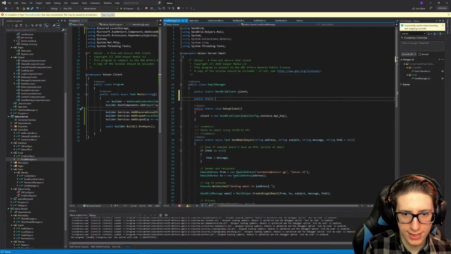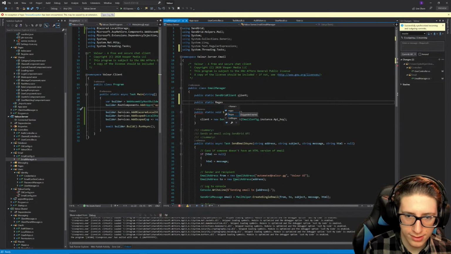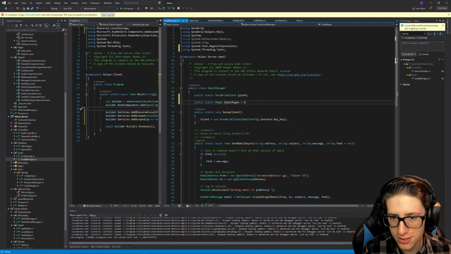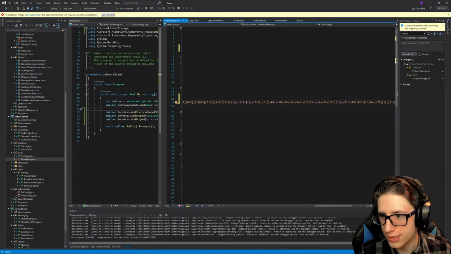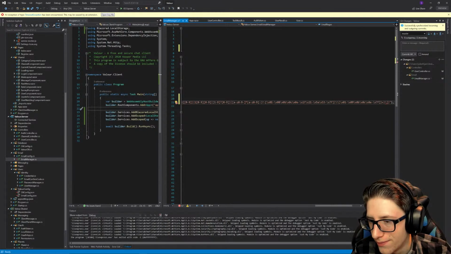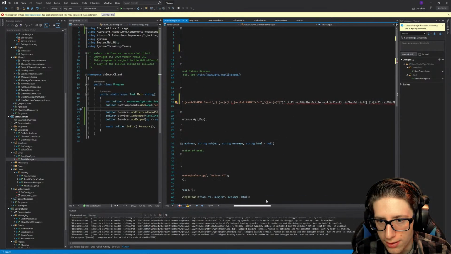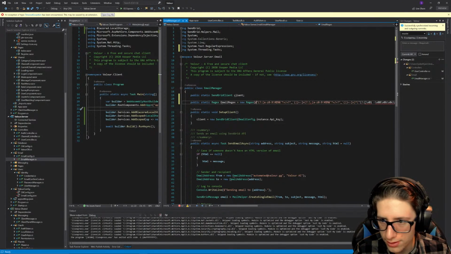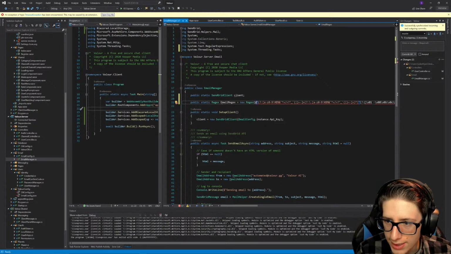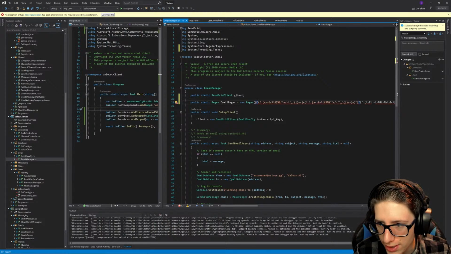public static regex email regex equals new regex, and that is a beautiful pattern. So glad. I am questioning it. Oh no. Oh shoot, I need to make it a literal, and I have to escape things out.